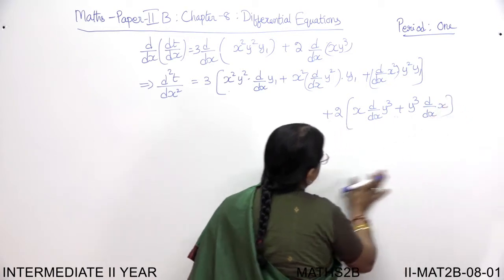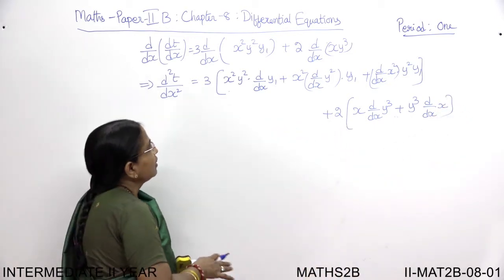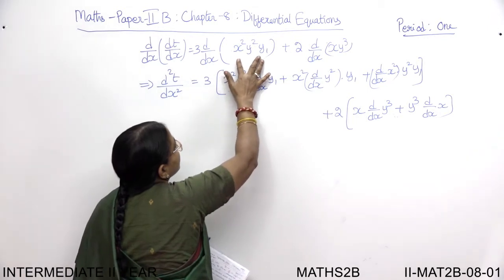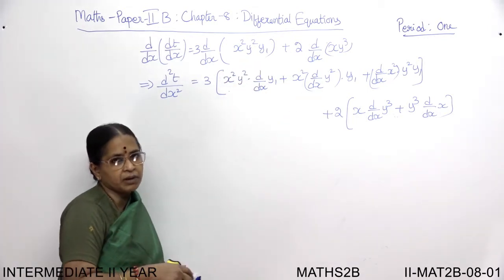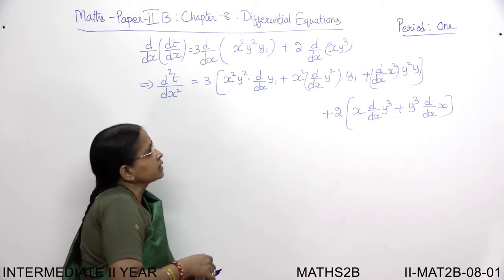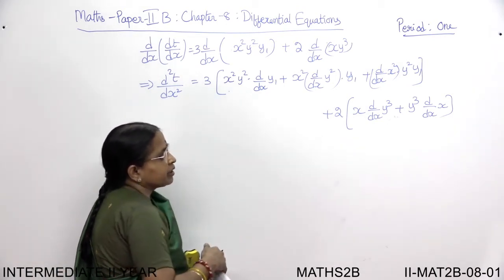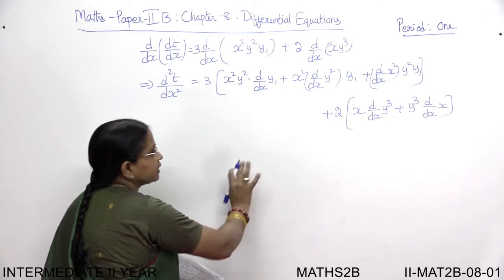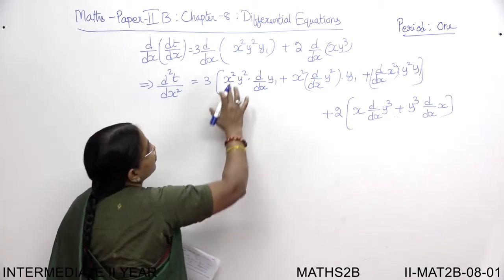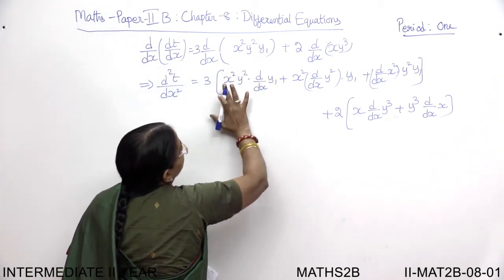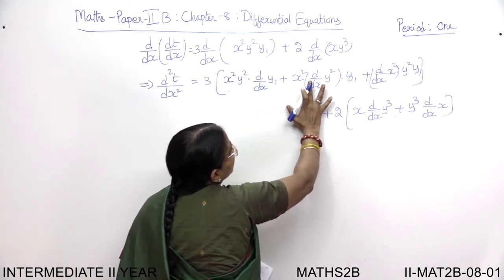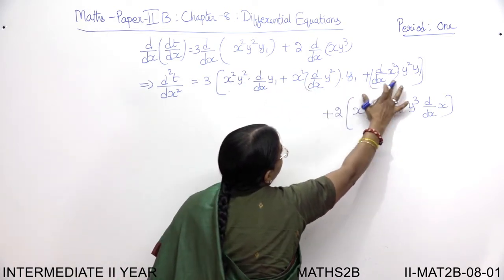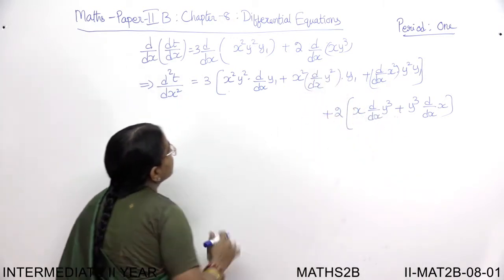One by one you write here, because here we got three functions, so we are getting it very lengthy, but you won't have such lengthy problems in the exercise. Because we have taken this example, we'll just write the steps, how it is found. Okay, UVW: UV into derivative of W plus U into derivative of V into W. One derivative you will write. So like this you will write.